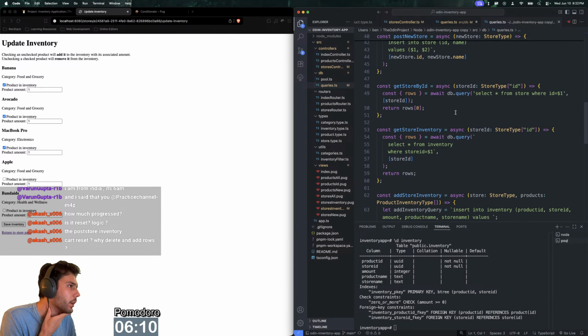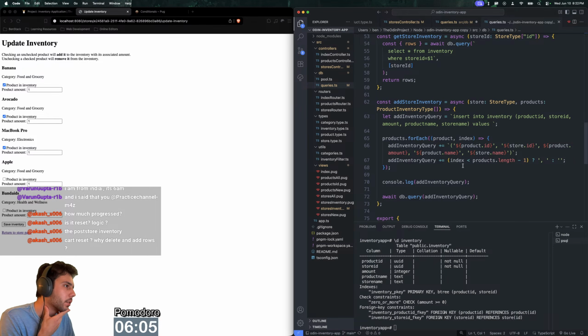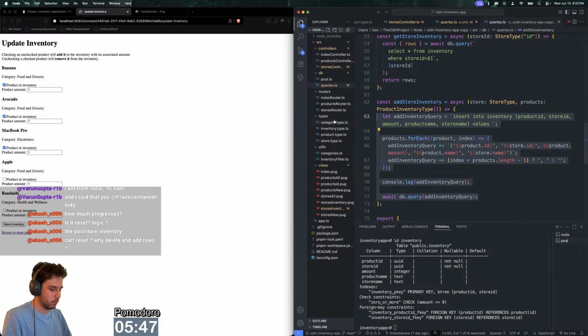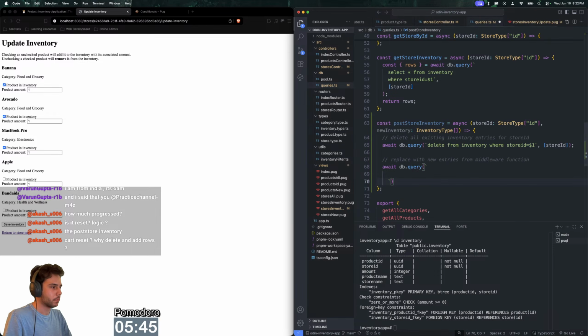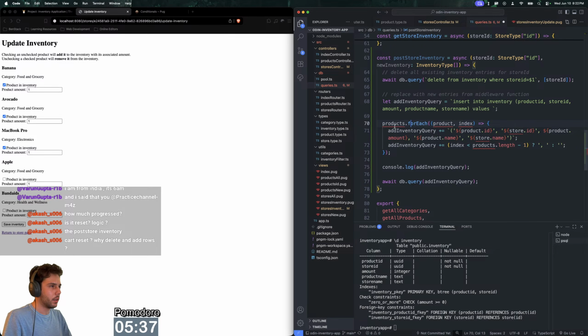Okay, so this was the old one. So what did we do here? Ah, so we did something like this, right? And then I think this actually did work. So we want something like this. That is why you save other things. So this is actually what we want, right? But instead of that, it's going to be new inventory.